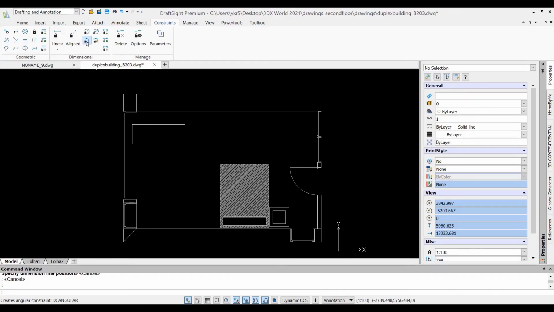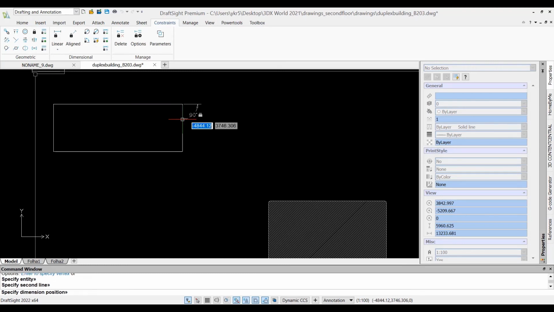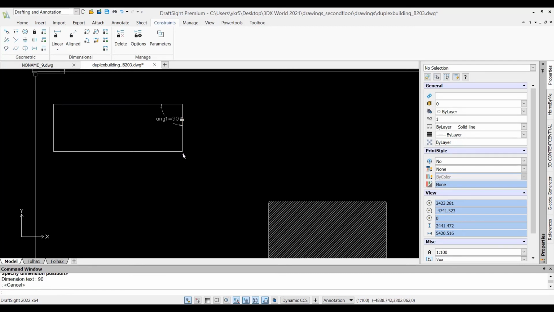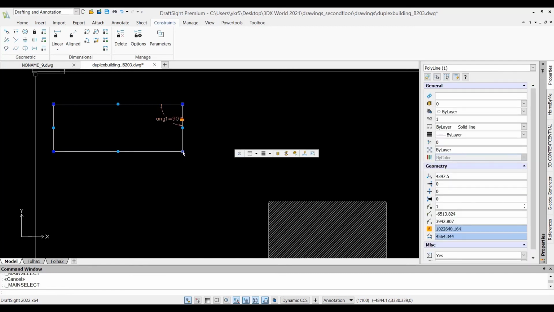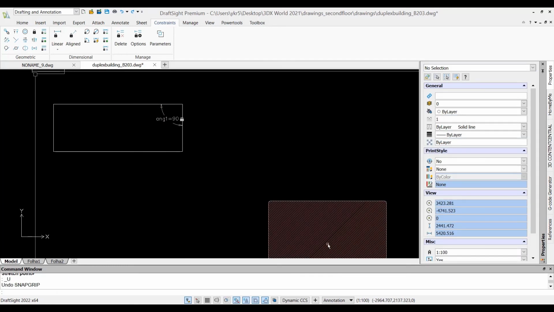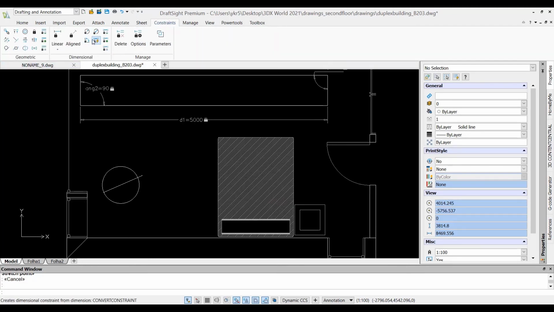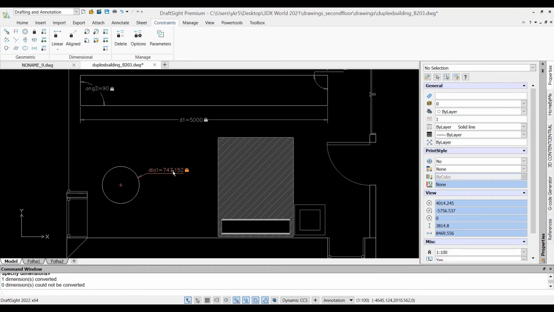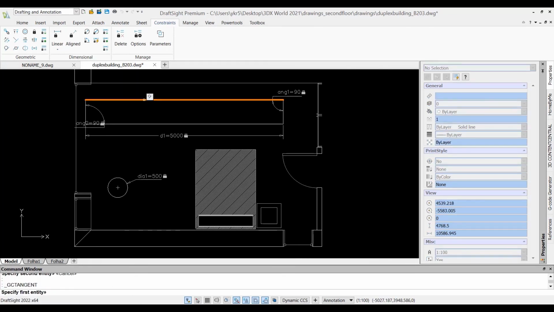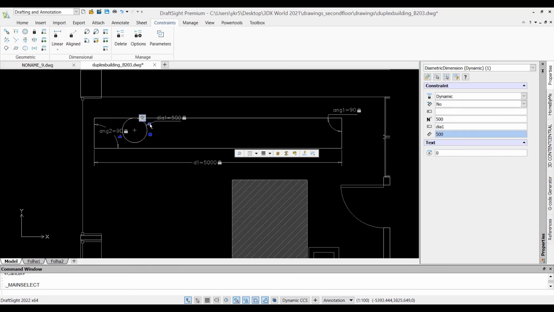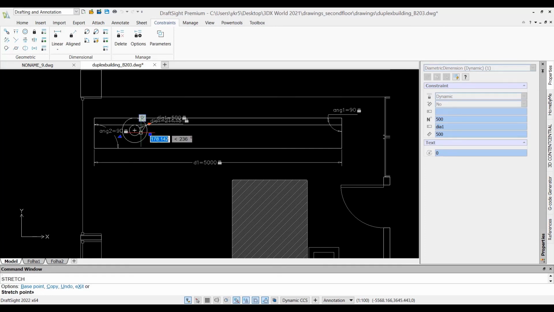You can even apply dimensional constraints to your entities. In this case, selecting this angular icon and after selection and specifying the corners, instantly a dimension label and a lock symbol appear, defining and constraining the angle degree in place. So later on, when you move around your entities, DraftSight ensures that the corners you mentioned remain unchanged. You can also use the convert feature to transform a regular dimension into a dimensional constraint. You can even establish a relationship between the two entities. Go ahead and start experimenting with the constraints feature and I'm sure it will enhance your DraftSight experience.